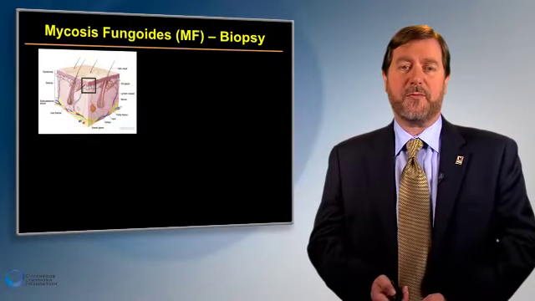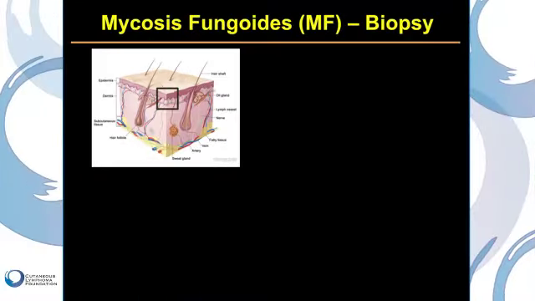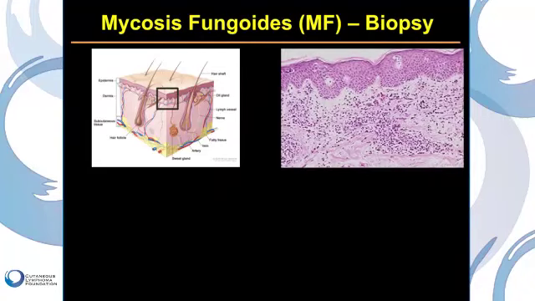So this slide shows in the left upper panel a figure of the normal skin with the black square representing essentially what we see on the punch skin biopsy. On the right upper panel, the biopsy is now stained with conventional H&E, which means a generic stain showing the individual cells and the distribution of the cells in the tissues. As you can see in this particular panel, most of the blue and black small dots are concentrated in the uppermost part of the skin, and within the epidermis, which is the reddish part of the skin biopsy, there are some clusters of cells that appear as white, and those are the Pautrier's microabscesses.